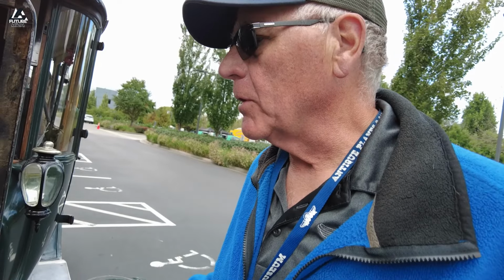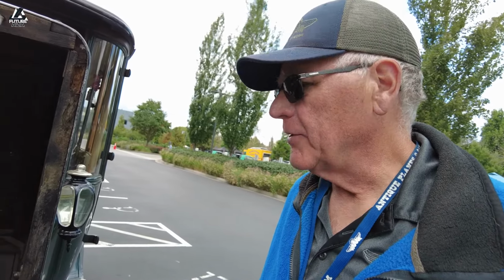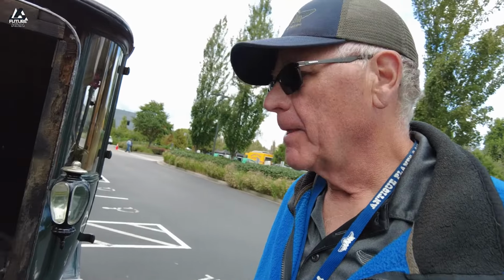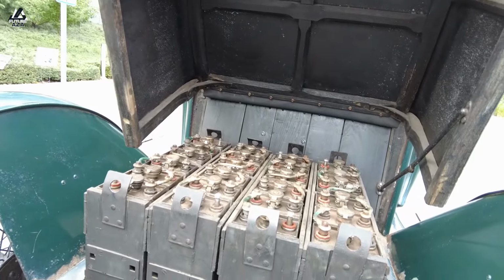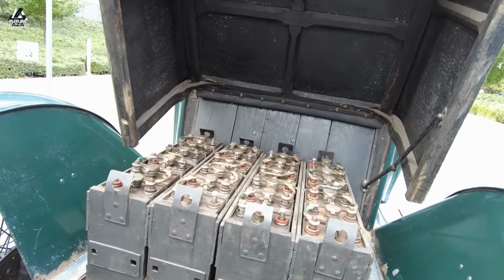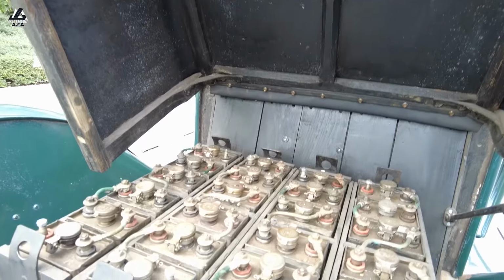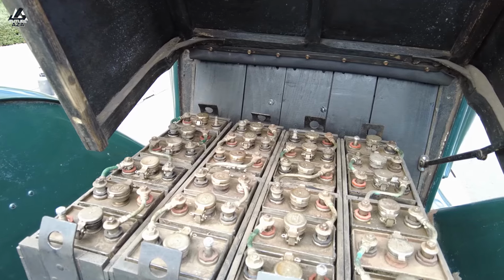They weren't very practical in cars. They're very, very heavy. But they were used in railroad switching stations and remote communication sites into the 70s. And some people are still using them in off-grid solar homes. There are a lot of chemistries you can make a battery out of, and this one is obviously quite simple and elegant, if not the most cost-effective at the time. Your energy density isn't there with nickel iron batteries, but it has other features that compensate for it.